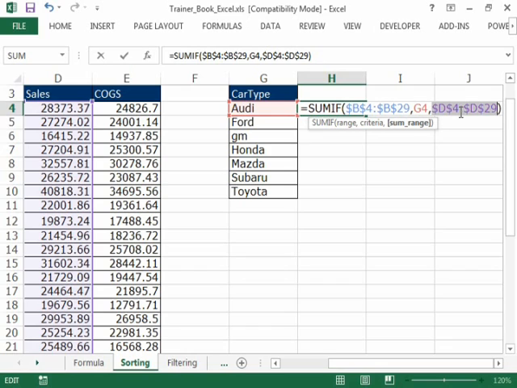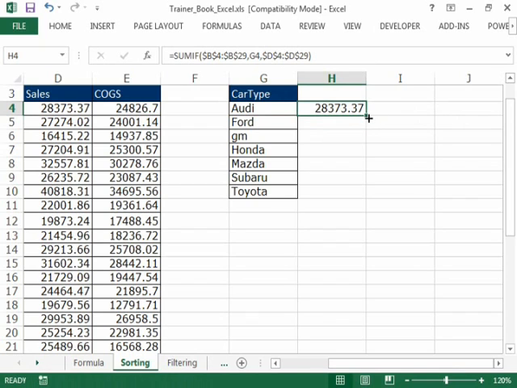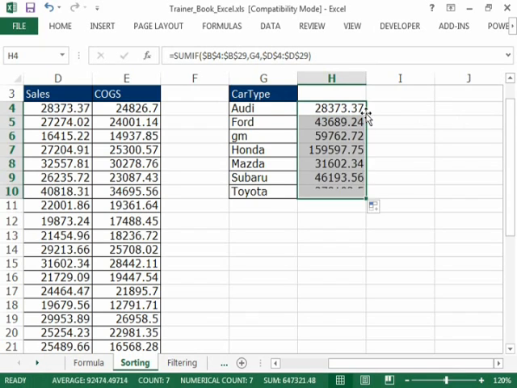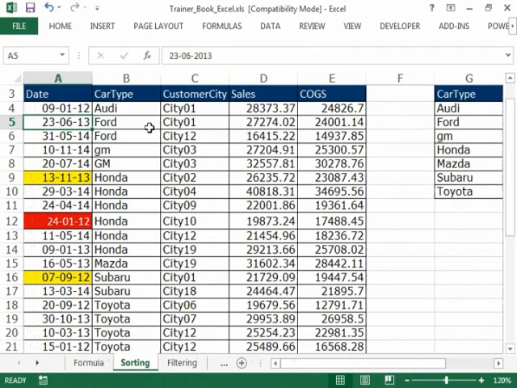Do I want to fix it? I don't need to fix G because I'm moving in the same column. So I'll just copy paste and I'll get my answer. Right? But this is a very long process. When we learn pivot tables, we'll learn this can be done very quickly. I just wanted to show how you will proceed using SUMIF, and through this I'm introducing you to remove duplicates also. But when we have already grouped our data, we are going to do it in a different fashion.